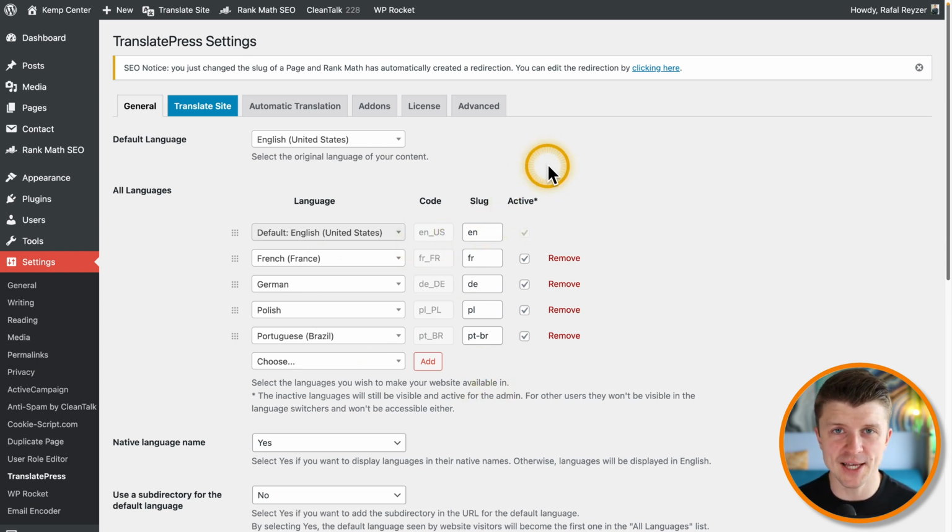Just make sure to pay attention to the translation quality, because as I said, the AI translation is not perfect just yet. So once you have translated your content automatically, use a native speaker to localize that translation for you. You can just use somebody from, let's say, Upwork for that.